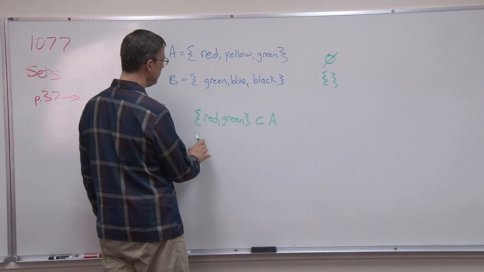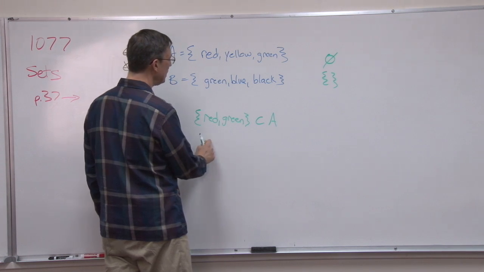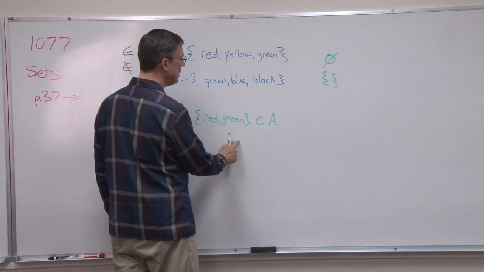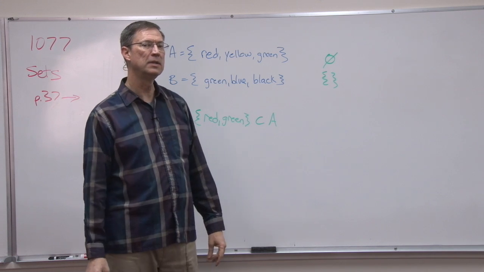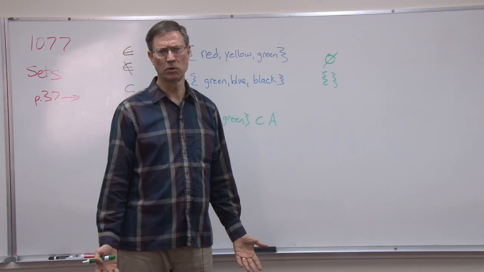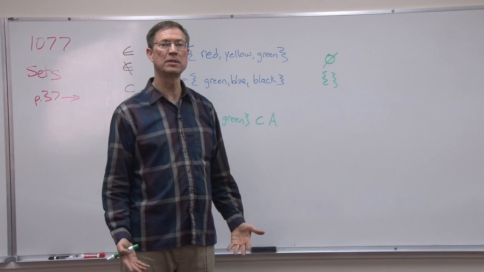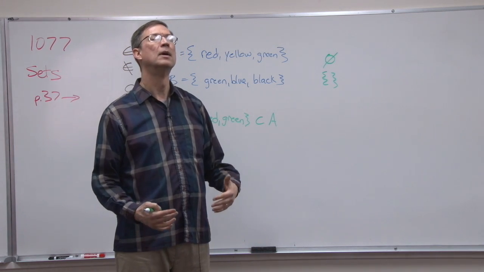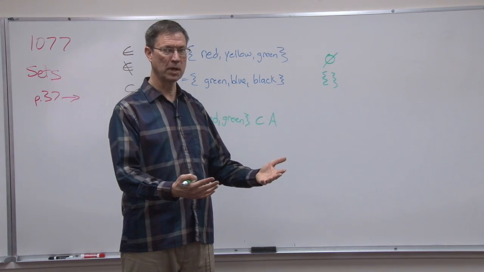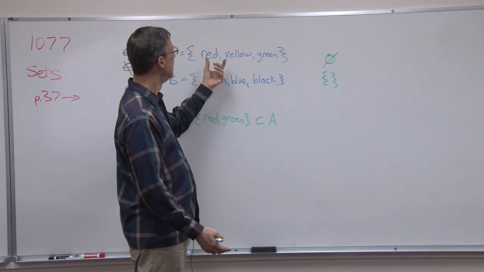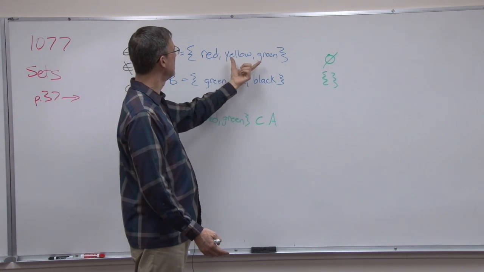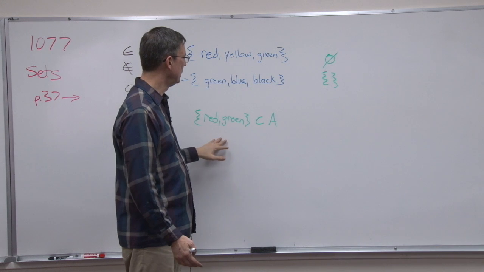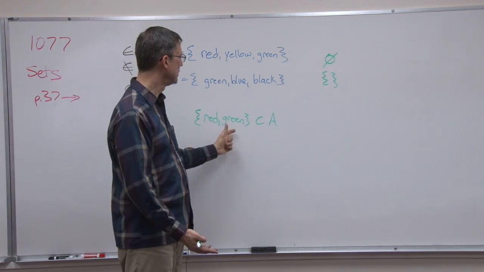Now the PACE makes the point that if I list all 3 of these, red, yellow, and green, then I cannot say that it is a subset of A because the sets are equal. They're the same thing. A subset has to be a smaller set of a larger set, okay? So it could be any 2. I could say red and yellow. I could say yellow and green. I could say red and green as I did here, okay? And the order does not matter.